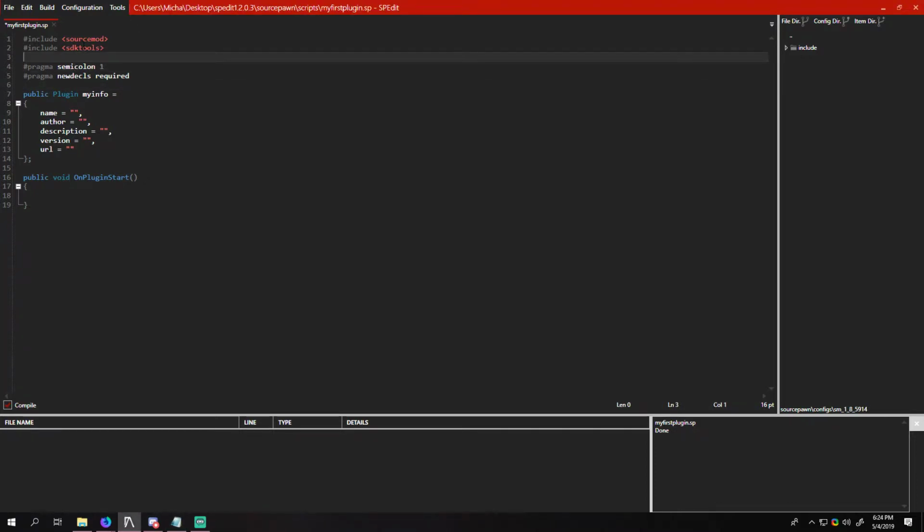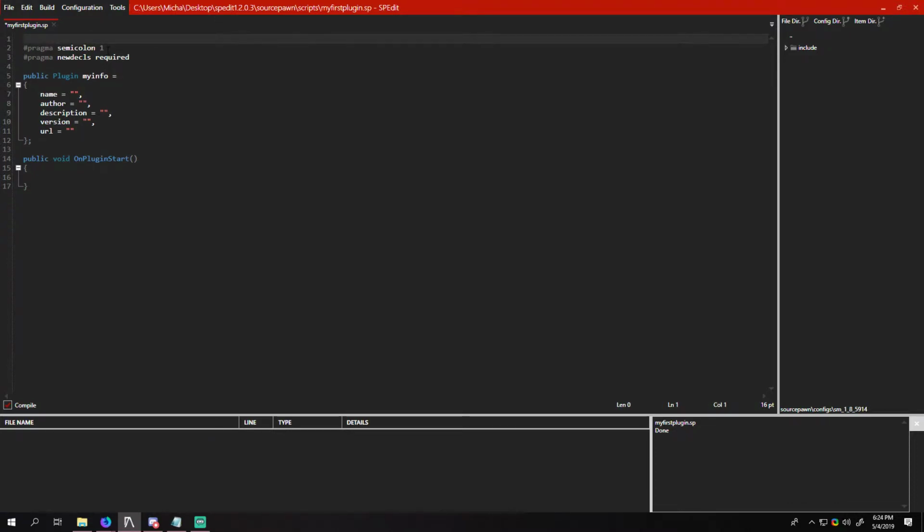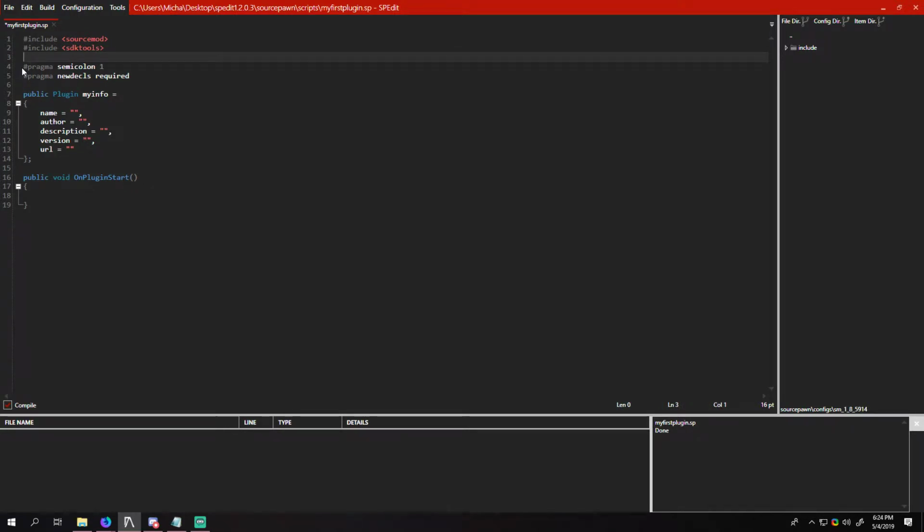Pawn was created by a company called CompuPhase and was adapted for use in the AMX Mod X Gold Source mod, so that way you could create your own plugins and stuff like that. Back when this was created, Pawn was adapted, and then when the Source engine came out, SourceMod followed, and then a fork of Pawn happened. So what we're doing is SourcePawn. It was forked, and a lot of work has been put into it, a lot of performance improvements, and some syntactic sugar added. So it's pretty good.